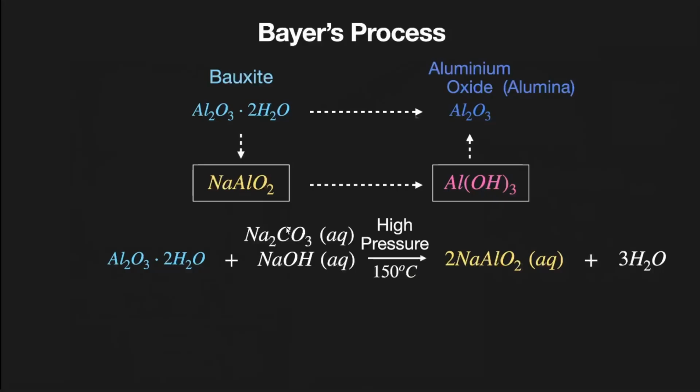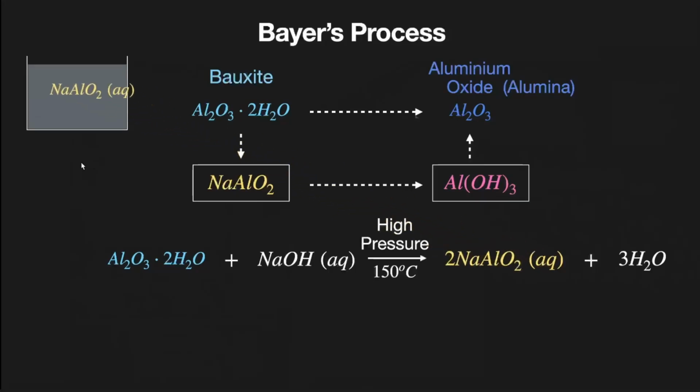Just as a side note, sometimes we also use Na2CO3 in this reaction. The reaction is similar. We just get some carbon dioxide as well as the product. Let's not worry about it too much. Just want to let you know that sometimes instead of NaOH, Na2CO3 is also used. Okay, remember I was talking about gangue? Let's see how some gangue is removed in this step. So these are the products, right? Our products, NaAlO2. There you go, right?